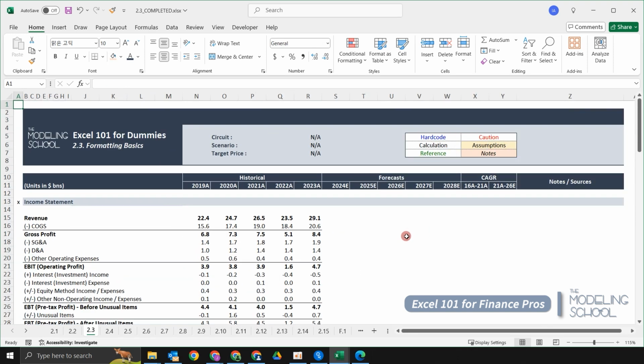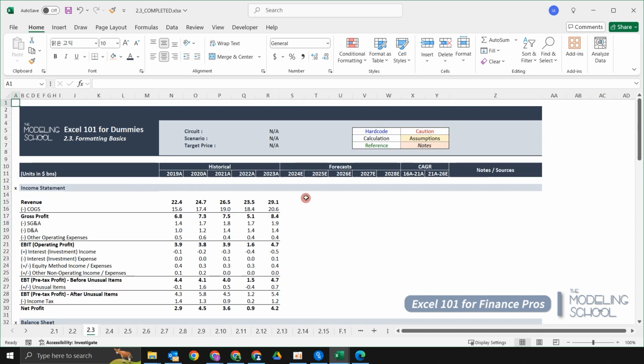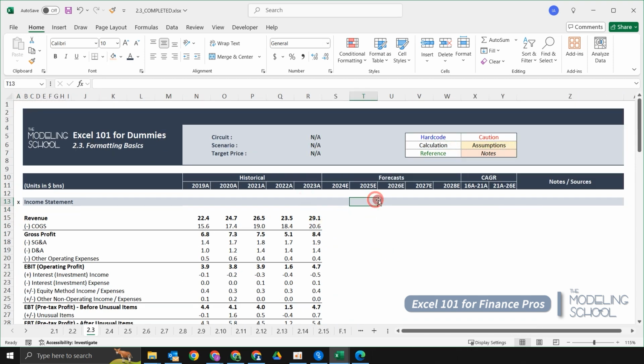So in this lesson, we've learned how to edit cell fill colors. We've also learned how to edit font colors. We've learned how to change the font styles, how to align left, to the center and to the right, and most importantly, how to repeat your previous commands in Microsoft Excel.